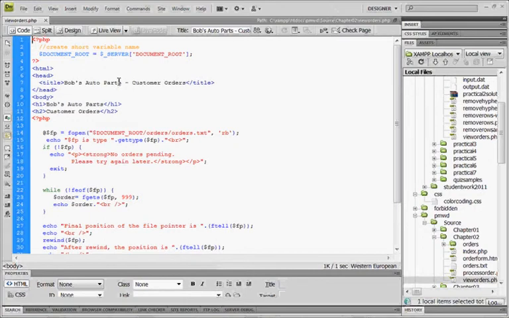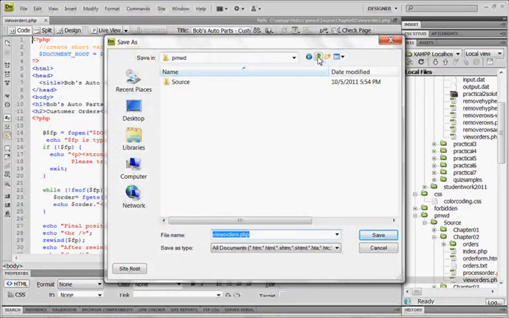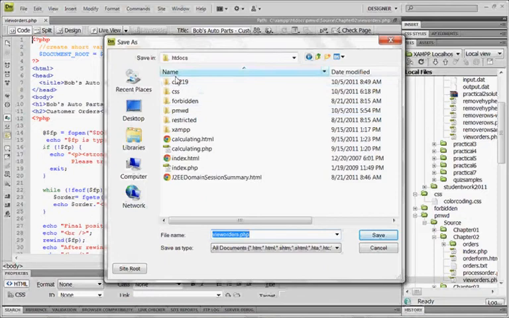I am going to go through the process of creating the remove rows script that is supposed to remove every third row from an input file. It's supposed to store those rows in an array, and it is also supposed to save to an output file. I recommended we begin with the view orders script from chapter 2 of our textbook, so that's where I'm going to start. I have this file open and I'm going to save it to a local directory in my XAMPP installation.